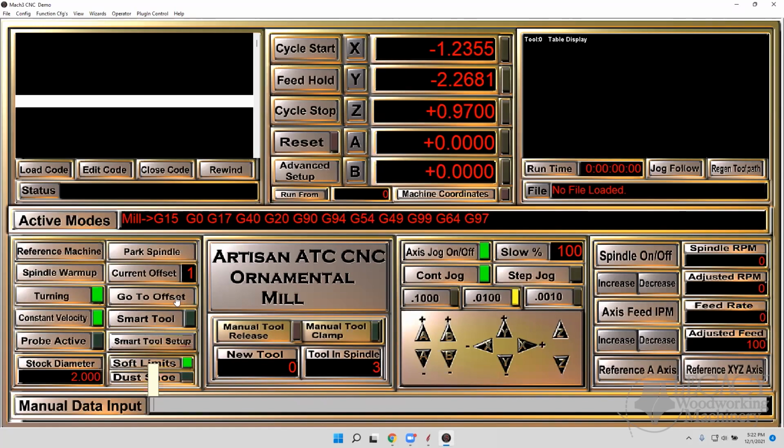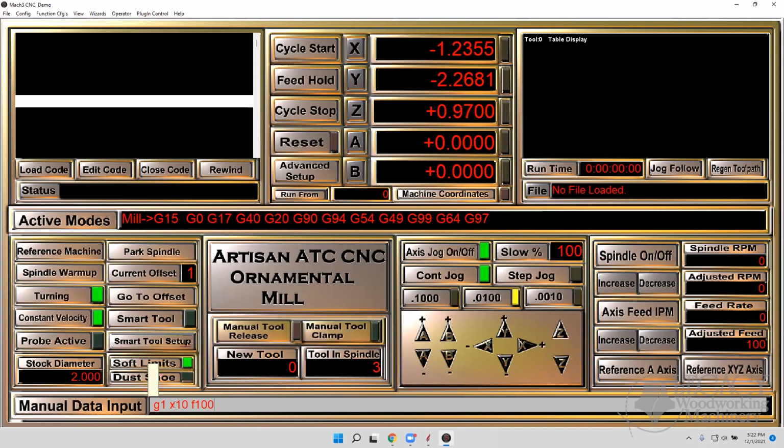You don't have to put in G0, X0, Y0? Okay, here's the difference. These are called modal codes. So if you look on here under active modes, you can see a G0 right here. That means it's in the G0 mode. So if I put a value in here of X10 and I hit enter, it'll just drive it to X10. But it'll do it with that G0. The only way I could change that is if I put a G1 X10 and a feed rate of maybe 100 inches a minute or whatever I want.